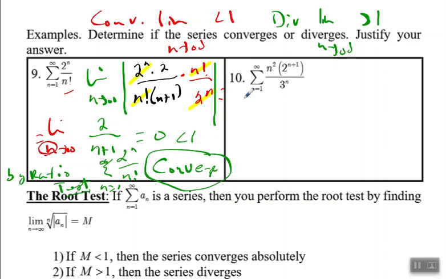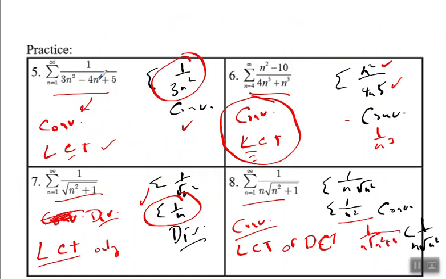So now let's look at this next one. I don't really know. We have an exponential and a polynomial, so I can't use the limit comparison test. You're stuck with using the ratio test whenever you have a factorial. So we have a bunch of different things. If we look at that other one, like before, these were all basically polynomial functions on the top and on the bottom. But these, whoops, what did I do here?